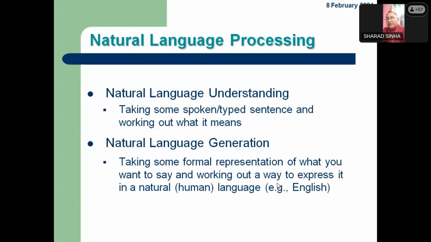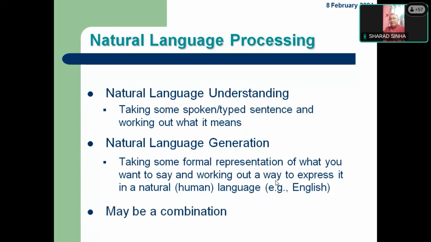I want to tell you that you can stop me anytime in between if you want to discuss anything, okay? Because it is better to interact rather than have a lot of questions at the end, so I can come back to one of the slides. If you want to stop me and discuss something on a particular slide, then you are most welcome to do that.